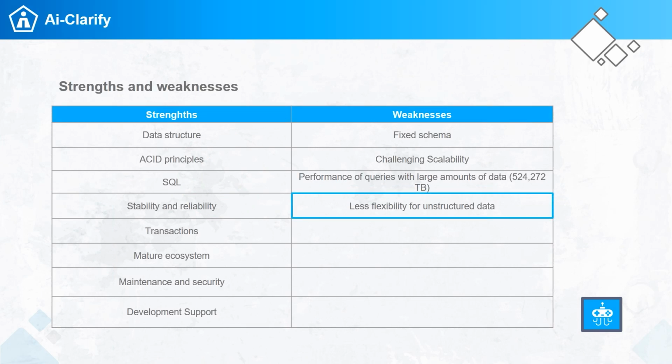Less flexibility for unstructured data. Although there are options for unstructured data like file tables and file streams where user can load raw files into the database, the relational database is not designed with unstructured data in mind. Also, the cost of maintaining a large amount of data can be very high with traditional databases. Although not many, these are some of the weaknesses when choosing relational model to keep in mind.